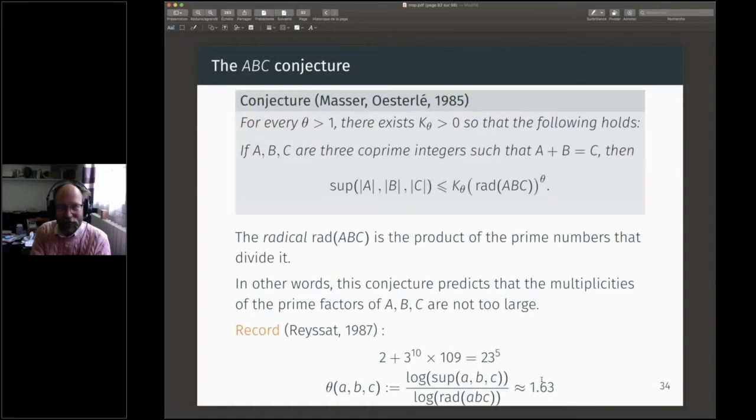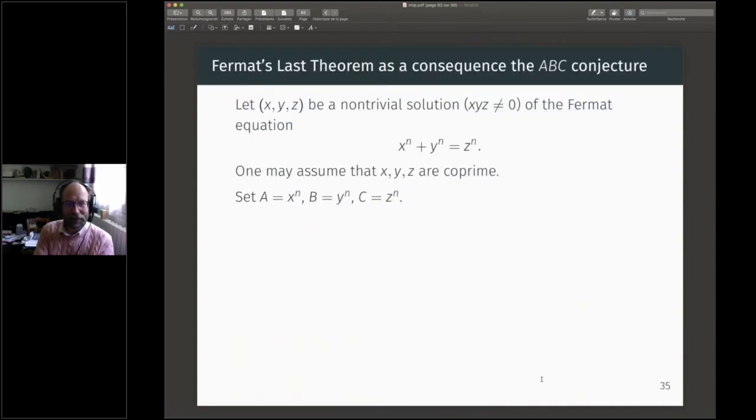And what is very nice from this conjecture is that if you solve it, then you're really a master in numbers, as Archimedes would have said. Because, for example, you can solve Fermat's theorem in 1 slide. So assume that I have a non-trivial solution of the Fermat equation, x^n plus y^n is z^n. As usual, you can divide x, y and z by a common greatest common divisor.